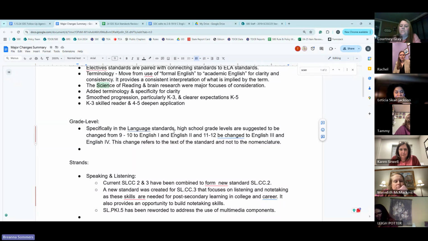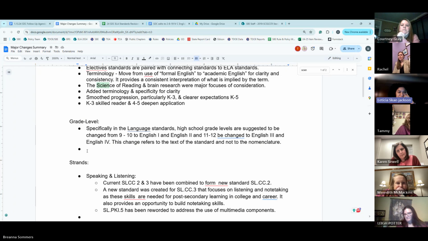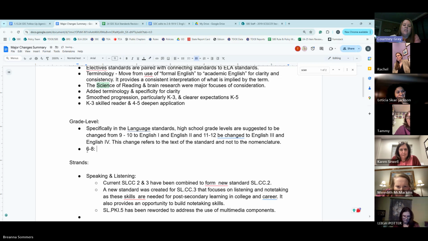Anything folks want to say in their grade level specifically? Like what's something that's unique about your grade band that doesn't apply to the other grade bands, if anything? Does this go with our electives too, or is there a little section for electives that I missed? We have electives. I would say that 6-8 added more of a focus on the structures of sentences in the grammar and language section.